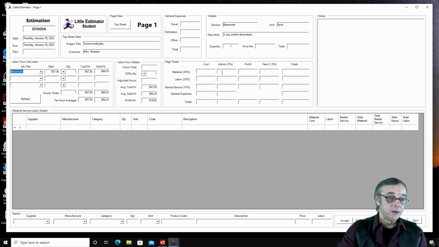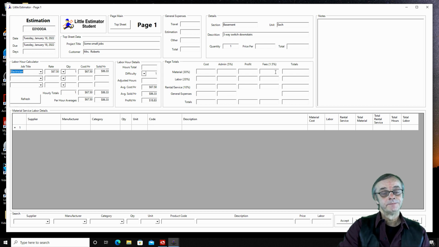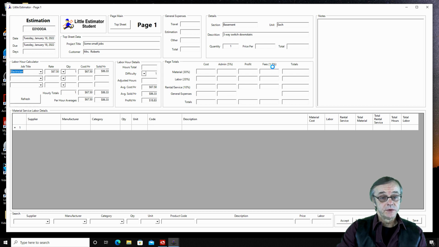So anyway, you have the costs, administration, which is the office costs, and we have the profit, which is put on top of that, and then we put the fees, which is usually that thing that I said about, for whatever reason, somebody wants a percentage of the work, so this goes for that, and then we have all of the totals of everything.